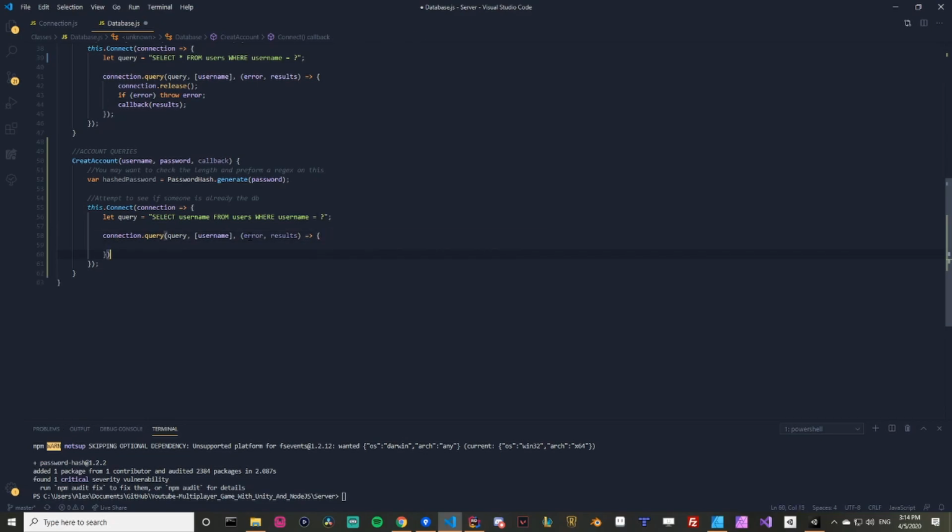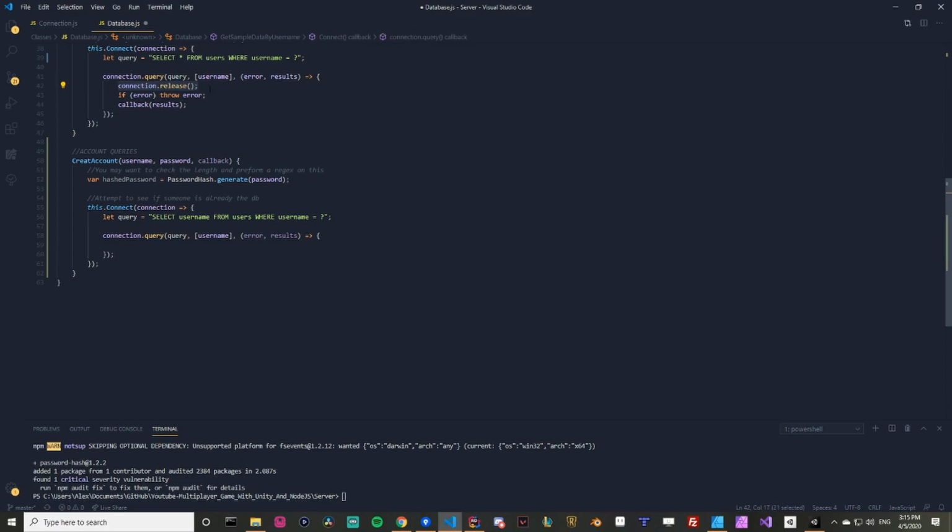That's the goal. Nobody has the account. Okay, so when you're setting up queries and you need to perform 2 queries, right? So think about this. We're first doing a query to see if the user exists. The next one is going to be injecting this new username and password into the database. When you're doing multiple queries, so you'll see up here, I release the connection right after I'm done the query.